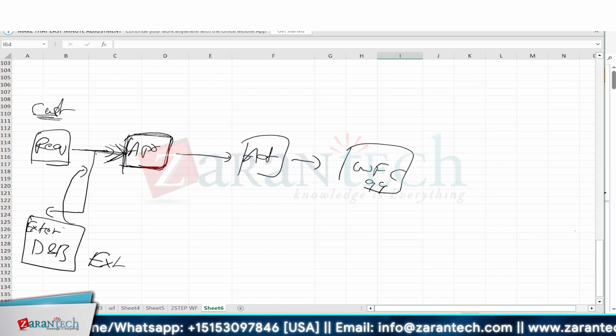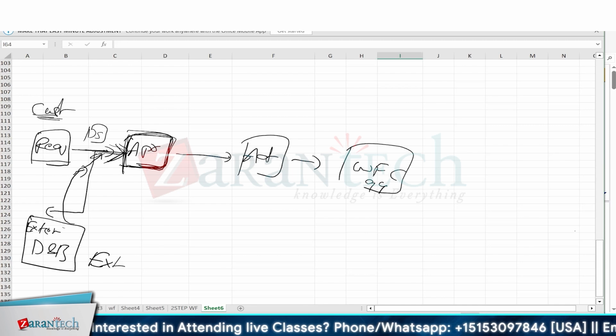The requester may or may not know the DUNS number, so he cannot enter it. But once he enters the data, we wanted to automate the process to get the data from an external source and update my DUNS ID at my master data level before it goes to the approver step. That means in between, I will have a dummy step, which I'll call the DUNS step, where I will link my system call BAdI. From the system call BAdI, I can make a call to this DUNS service.